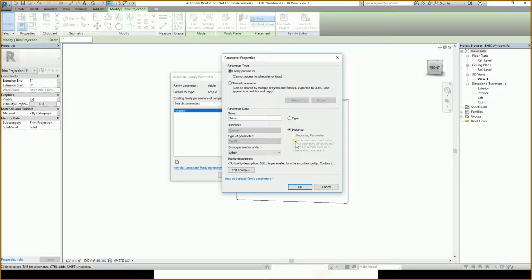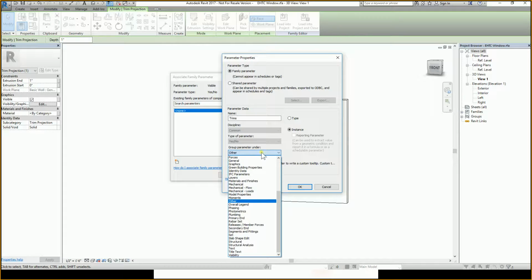So I'll show you how that works. Just let's keep going here. So let's click on instance, and then down here we can select in what group of parameters we want this one to be. And because it's a visibility parameter, it's a good thing to use the visibility group, which is the last in the list here.